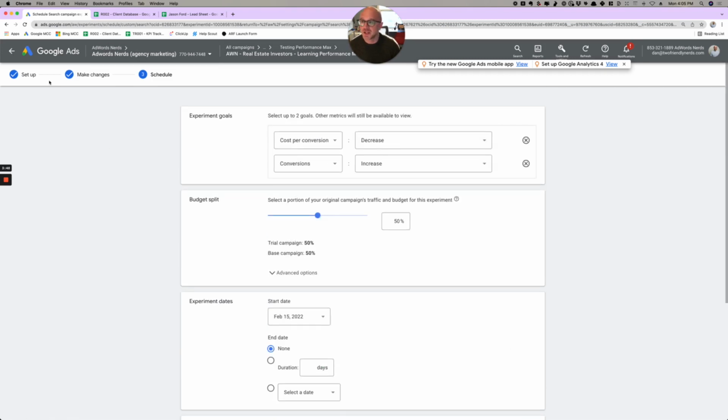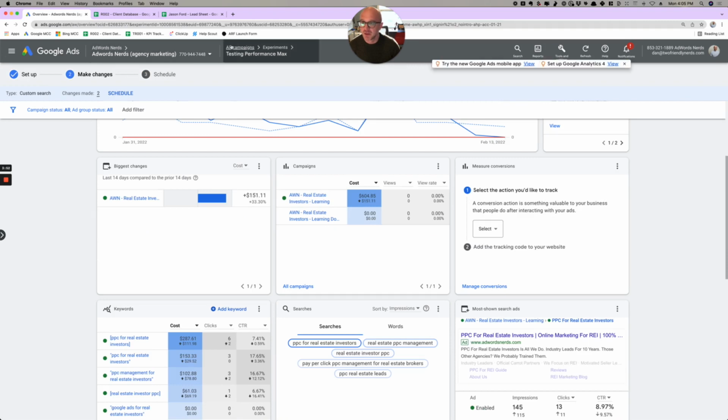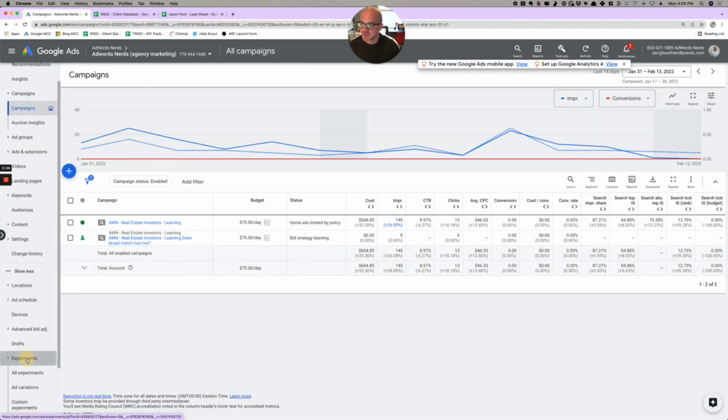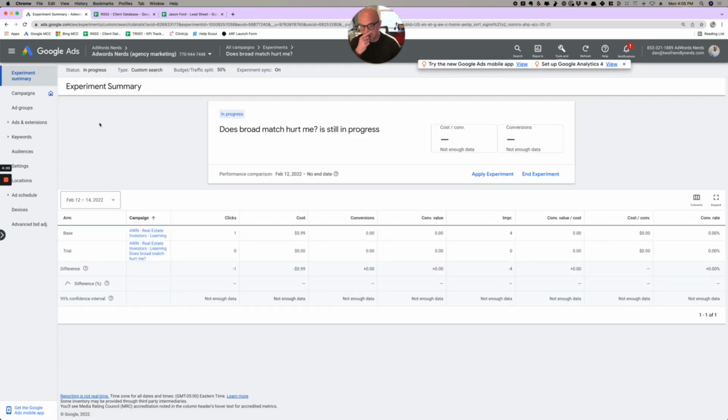But once you've done that whole process, let me go back here and show you what this will look like. If you come down to experiments now, you've got these two experiments running. So for example, does broad match hurt me? If I click on here, it's going to show me my two experimental campaigns running side by side over whatever time period I'm looking at. It'll show you the difference.